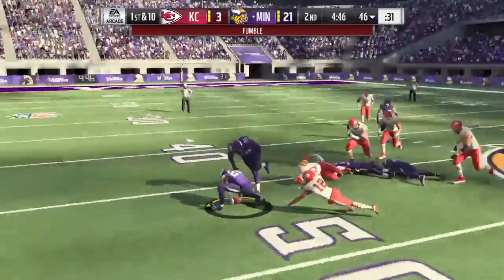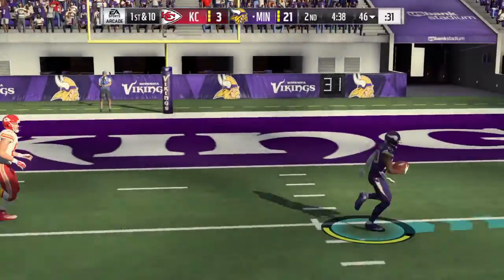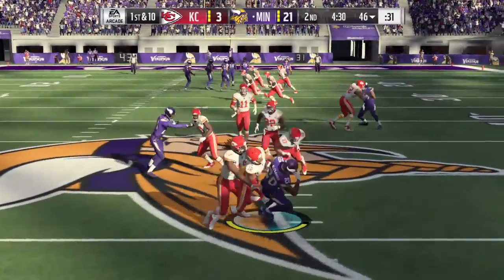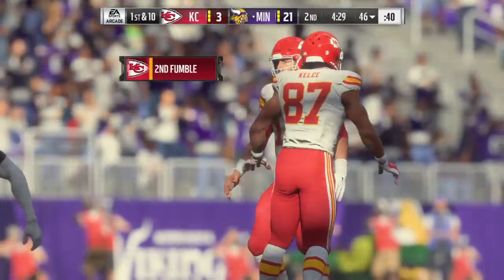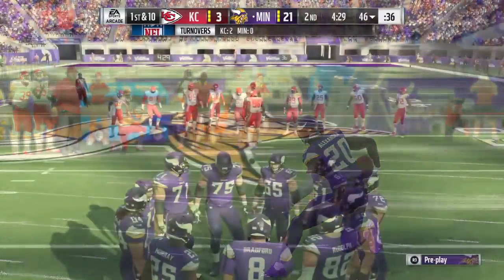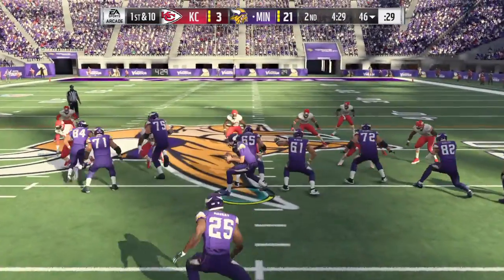Now the ball's loose. Smith loses it and the Vikings pick up the football. He's free going down the left side — it's a foot race. The defense there, opportunistic. It's nice to give them credit, because so many times it's more a matter of what the offensive guy didn't do — he didn't secure the ball, didn't cover up. In this case, let's just give credit where it belongs: knocked it free, made a big play.